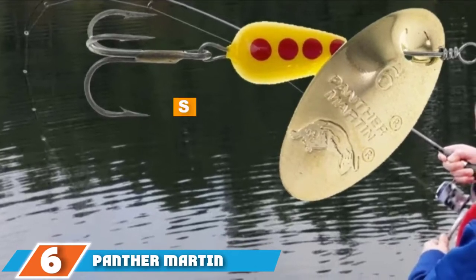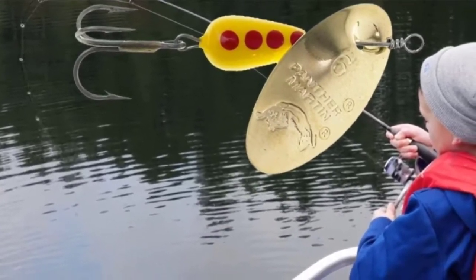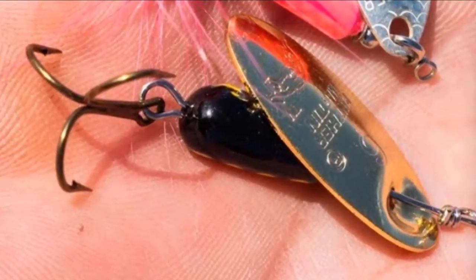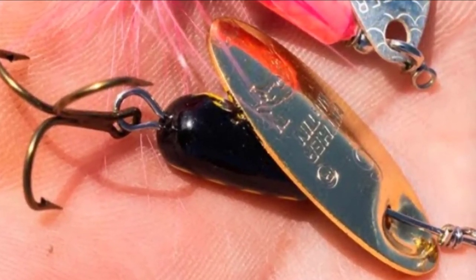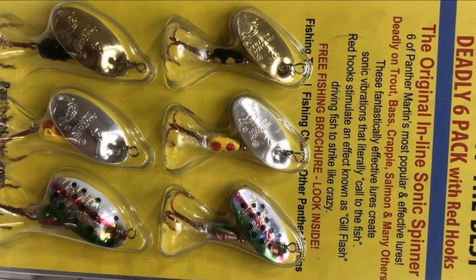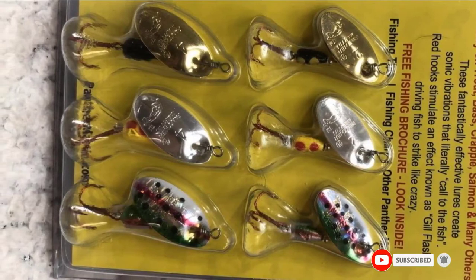The number 6 position is held by Panther Martin Holographic Spinner Trout Lure. Many lures come and go out of fashion, but the Panther Martin Spinner has consistently landed trout for years, making it an all-time best trout lure. This classic spinner lure is optimally weighted so that it casts far out and sinks deep. It features a unique convex-concave blade that produces trout-aggravating sonic vibrations, causing them to chase after the lure. Its razor-sharp treble red hooks mimic wounded fish. This kit includes the lure's most popular colors and sizes, equipping you for successful trout angling. It is well-made for durability, guaranteed to be your go-to stream, river, and lake trout lure for years to come.